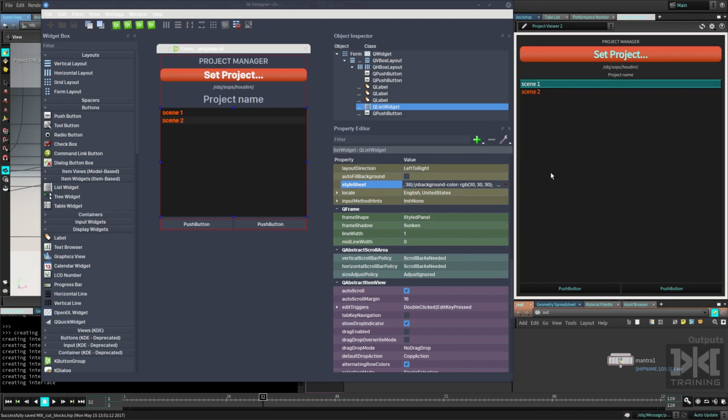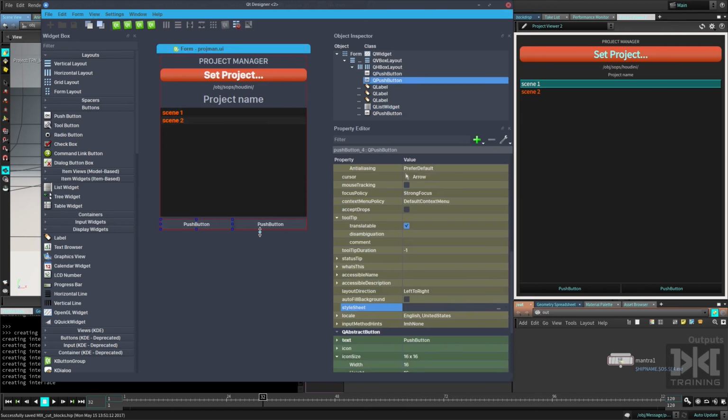Okay, so this is all for the UI. Go yourself and make the UI as cool as you want to. Change the styling, add more buttons if you want. If you don't want any of these buttons at the bottom, just delete them. And in the next video, we're gonna make this new beautiful UI work with our code that we already have.